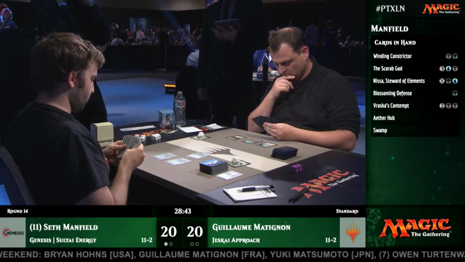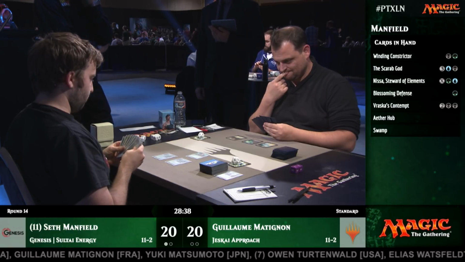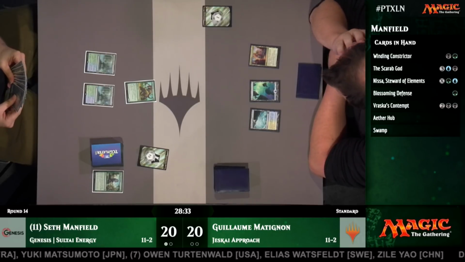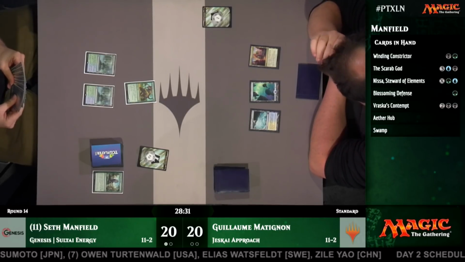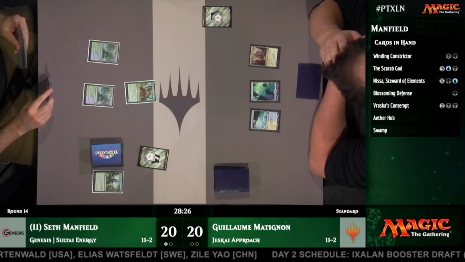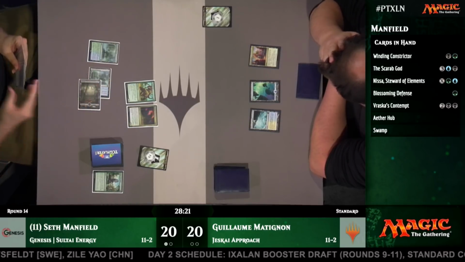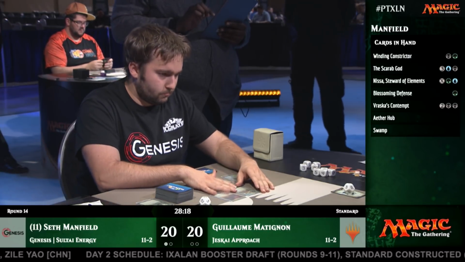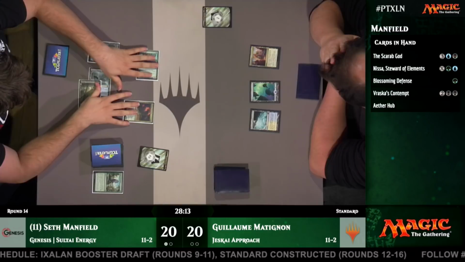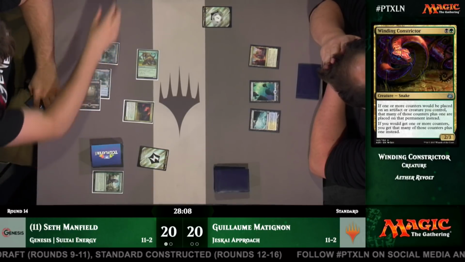Oh my, Winding Constrictor plus Long Tusk Cub. A classic combination that could prove a big problem for Guillaume Matignon in this game too. Means that whenever you gain energy, you gain an additional energy. Whenever you spend it with the Long Tusk Cub to make plus one counters, you get additional plus one counters. And it just closes out games so, so quickly. And with a Blossoming Defense as well to protect whichever creature Guillaume tries to stop, this is potentially a huge problem for the Frenchman. Winding Constrictor is the reason for Sultai Energy to exist. And if it stays on the battlefield here, we will soon see why.